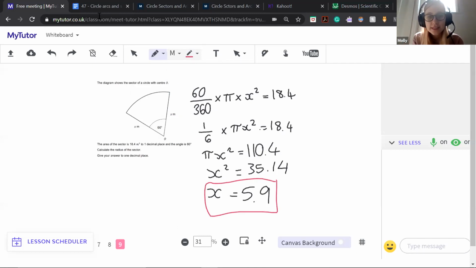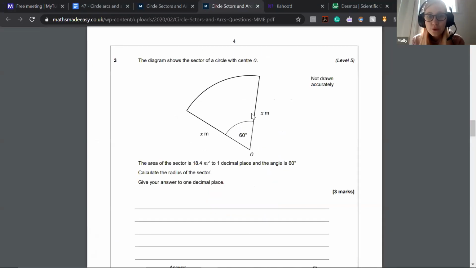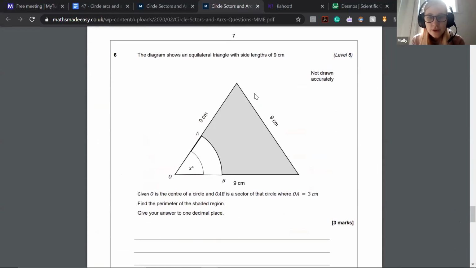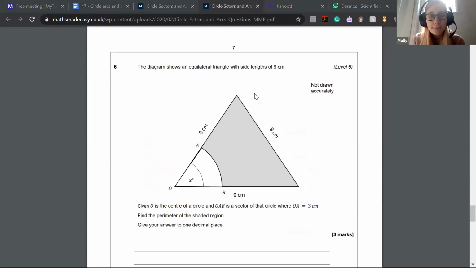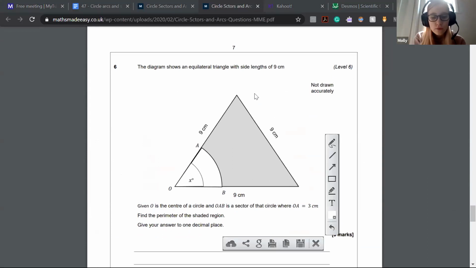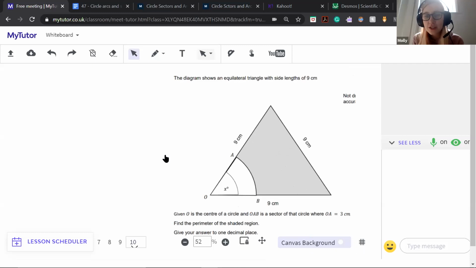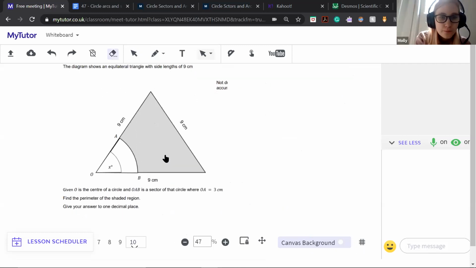So hopefully that made sense as to how I did that. And yeah, some people had some really good thoughts on how to do that. So that's perfect. Hopefully you can see that now that we know this formula for calculating it, this kind of angle over 360, it's quite nice and easy to do. So let's have a look at this one. We'll go through this question because it looks a little bit harder, and then we'll do the final Kahoot, and I'll explain each question if it needs explaining.